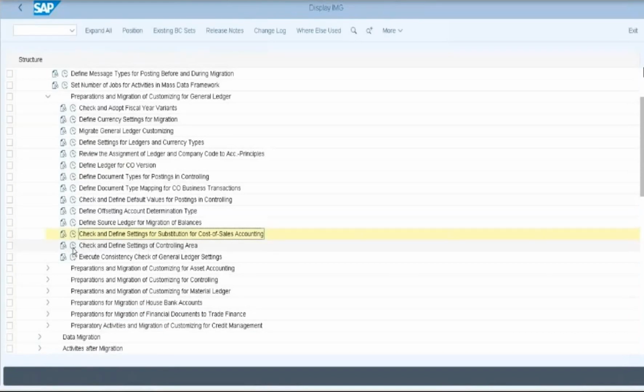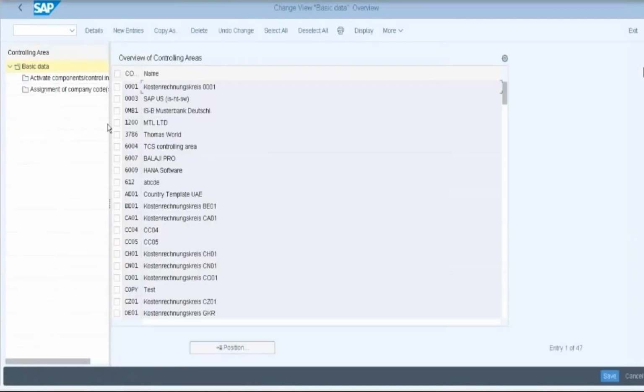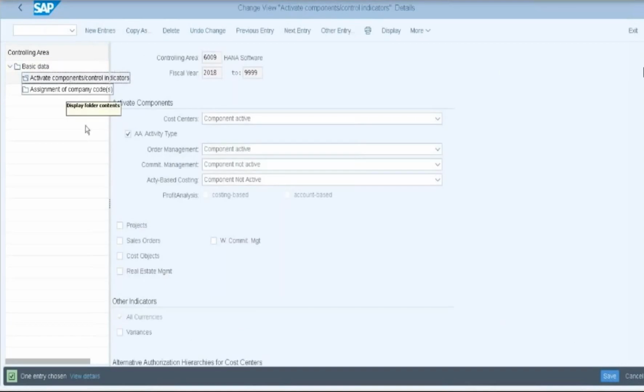Check and define settings for controlling area. Select the company code. Double click on Activate Components. Now here you can see Order Management component is active, Cost Center component is active, Activity Type is enabled.